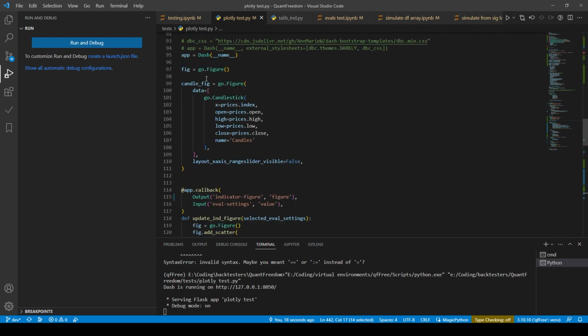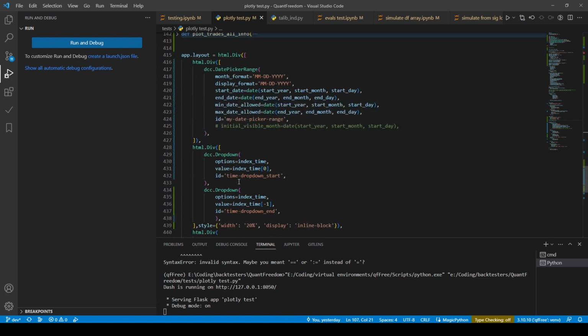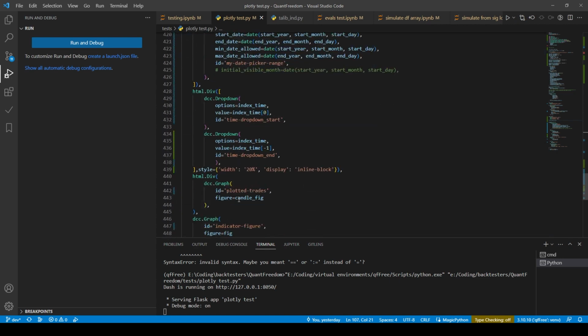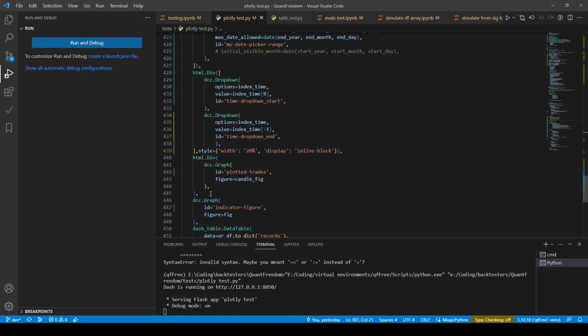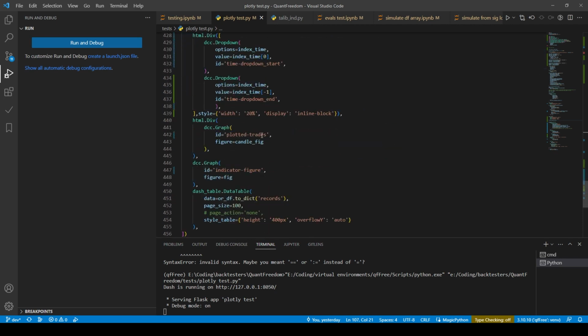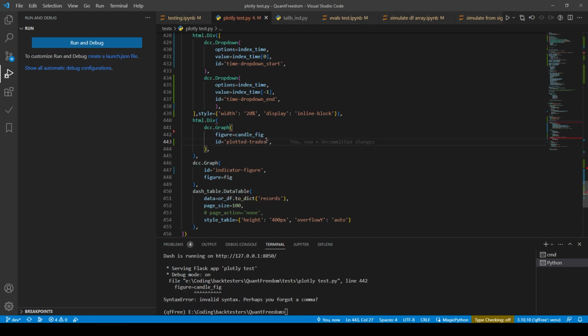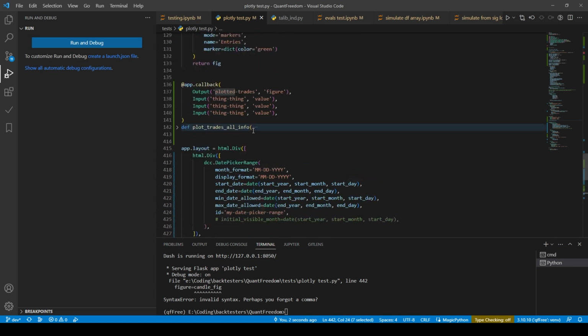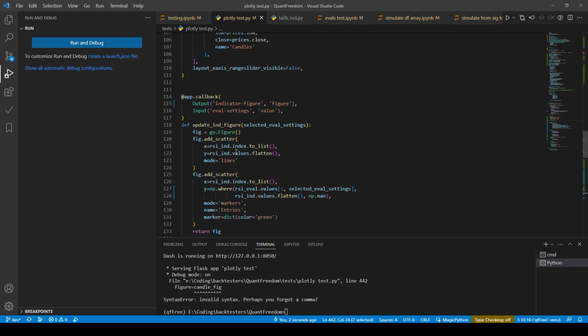So we have this figure, candles. Oh, so the candles, the ID is not even plotted trades. Plotted trades. Where is that coming from? It's here.